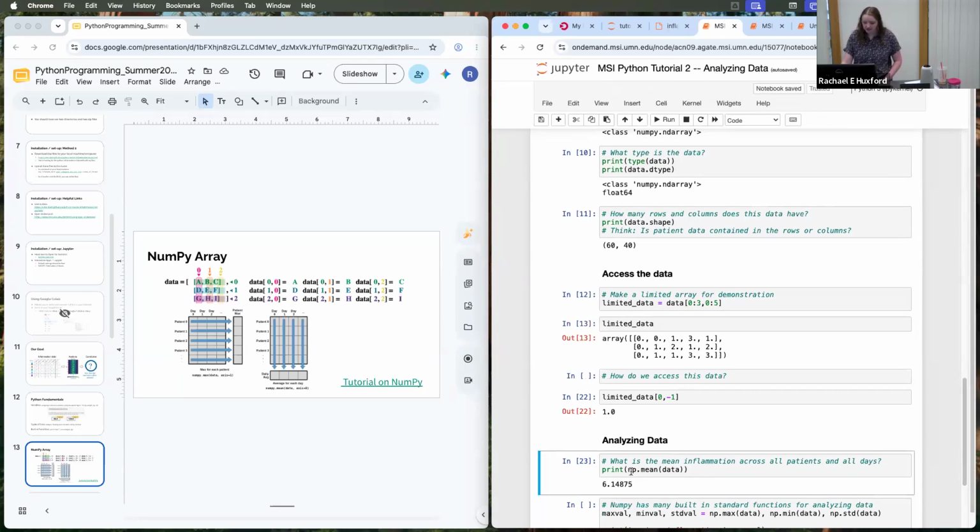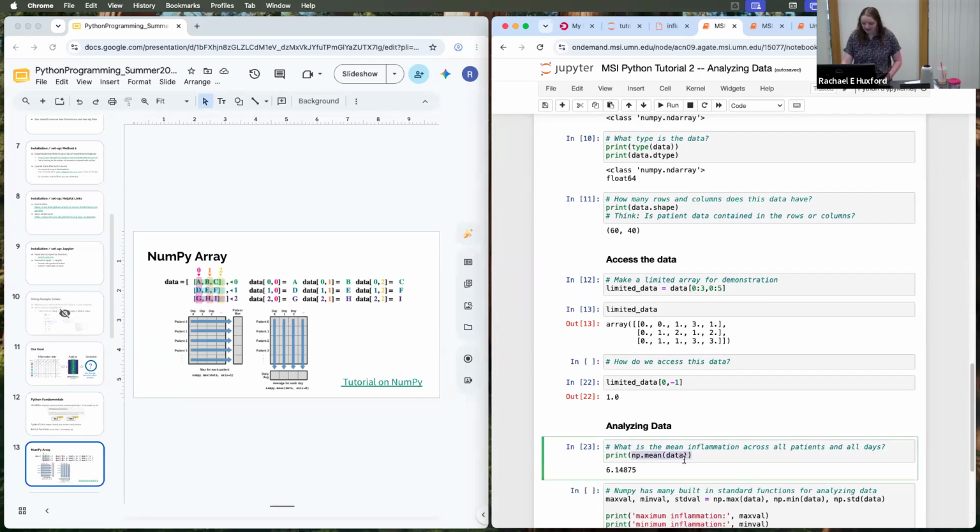Which is great. So again, we're not going to cover everything that NumPy has to offer because it is a lot. So I highly encourage you to take a look at the NumPy documentation or look at a Stack Overflow response if you're looking for something specific. NumPy has 500,000 functions and really lovely documentation to support all of it.